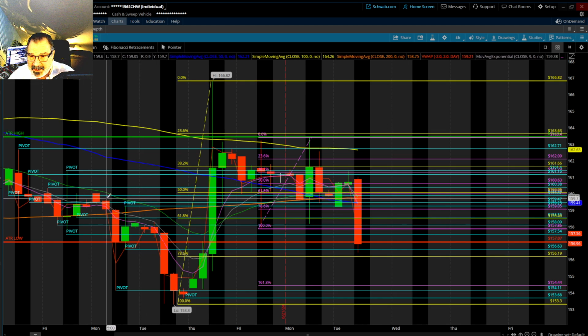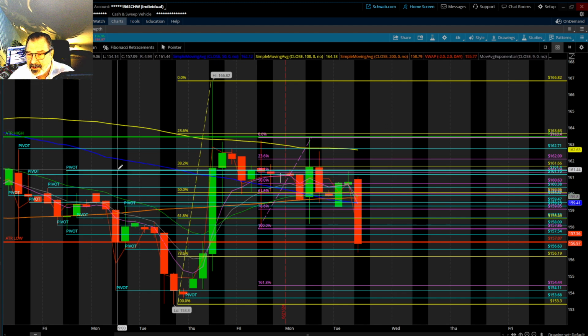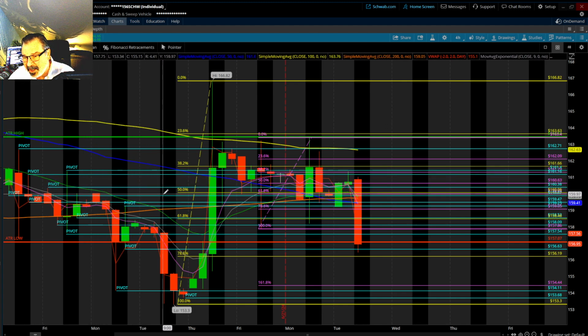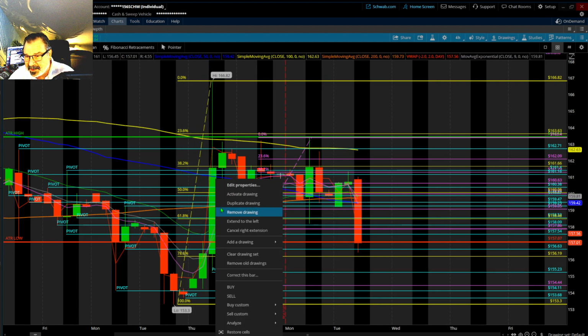So then this one is kind of not much of a wick, so I probably wouldn't mark that. I got that. That's right at the ATR low, so I would be looking to trade at the low if I was that close. That one is really just a baby wick. Okay, so I've got all the way over to here, and now I'm starting to pick up some that are a little closer to today.